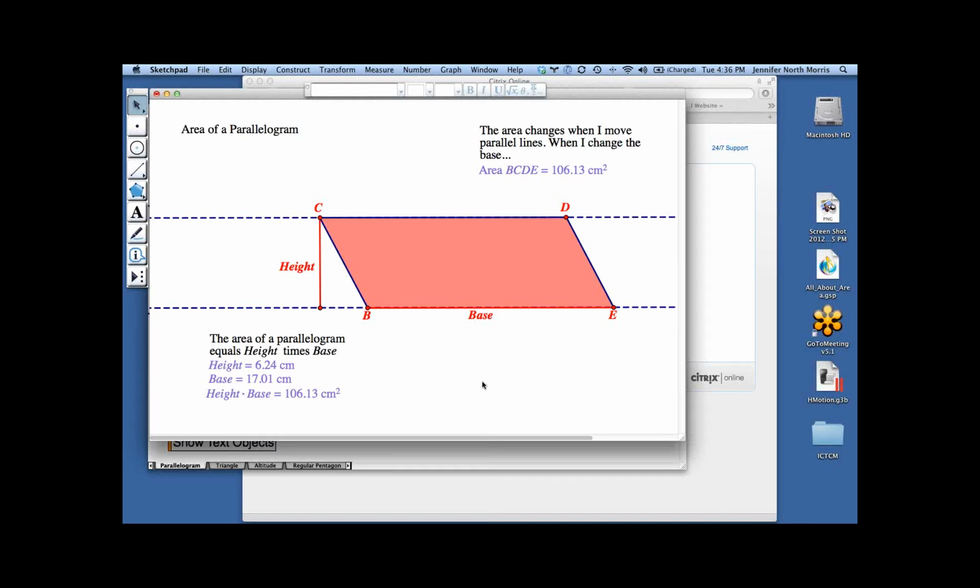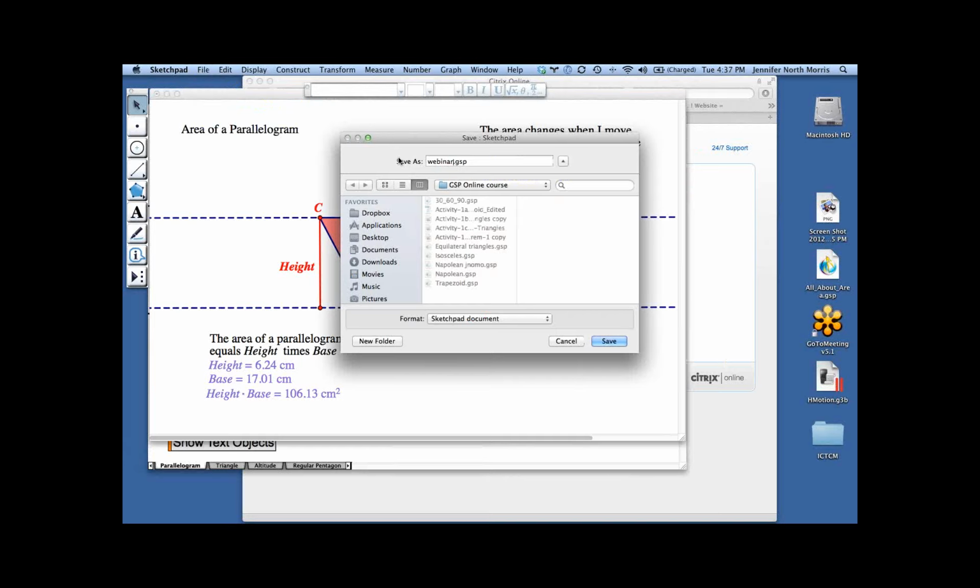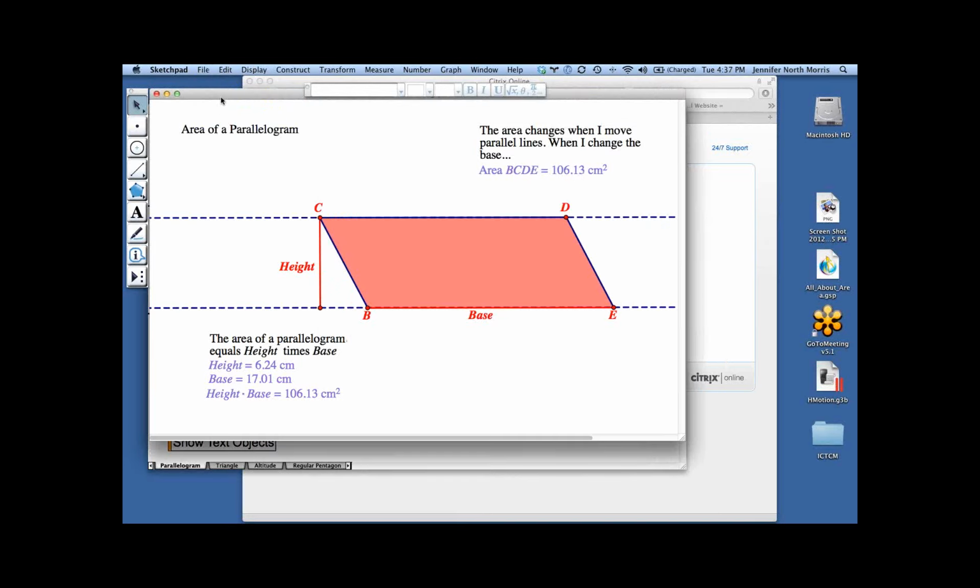Okay, so I think we'll go on. Let's do a triangle now. But we've already done a lot of the stuff that we need to do for a triangle. So why don't we just copy this sketch and open up a new page? Oh, by the way, you might want to save. I haven't saved this, just in case. Now we're going to go up to File, and under File there's a menu option called Document Options. This will also work in Sketchpad 4.